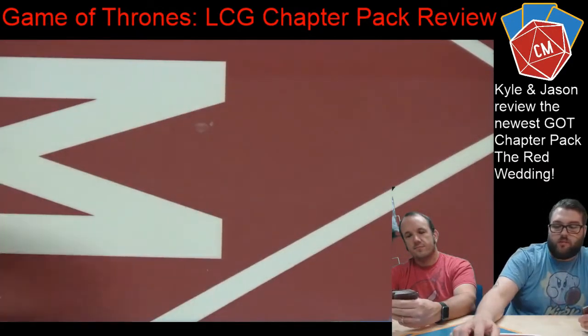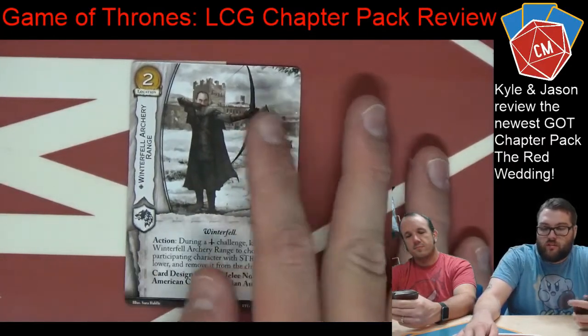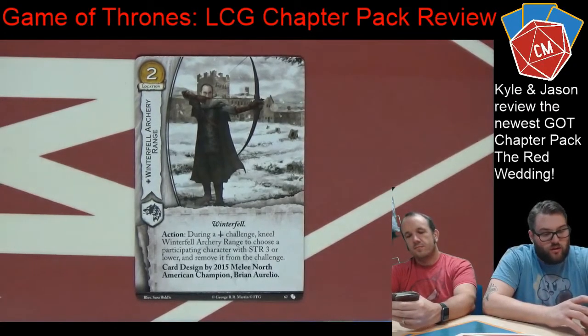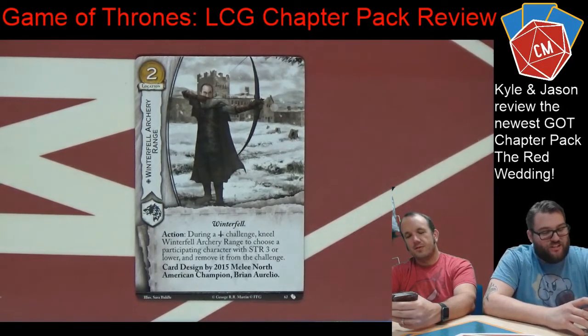The next one is a design card by a North America champion. What you've got here is a 2-cost location called Winterfell Archery Range. It's unique, it's non-loyal, and it's got the Winterfell trait like almost every single location in Stark. As an action, during a military challenge, you kneel Winterfell Archery Range to choose a participating character with strength 3 or lower and remove it from the challenge. And it was designed by the 2015 Melee North American champion, Brian Aurelio.